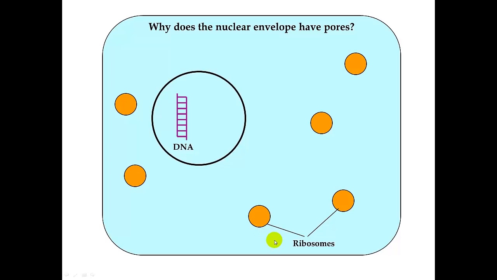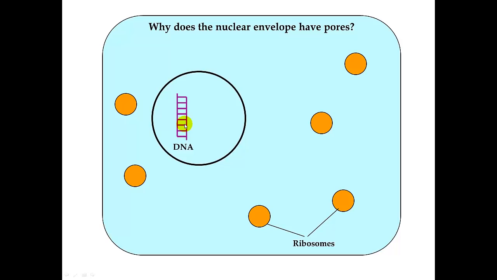So there's kind of a disconnect there, right? The place where the proteins are actually produced is out here in the ribosomes, but the instructions that tell the cell how to make the protein are locked up in here. Wouldn't you want those things to be in the same spot? If you're making a cake, you want the oven and the recipe all to be together in the kitchen in order for you to make the cake.